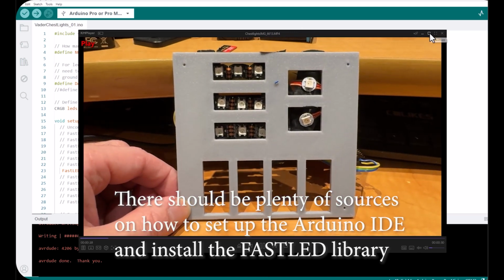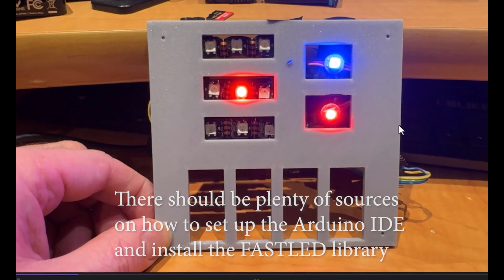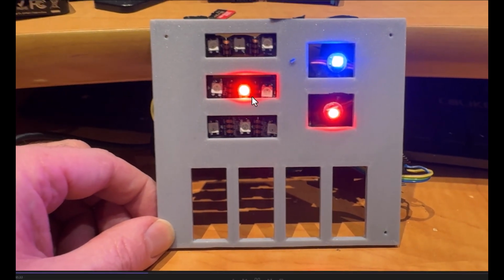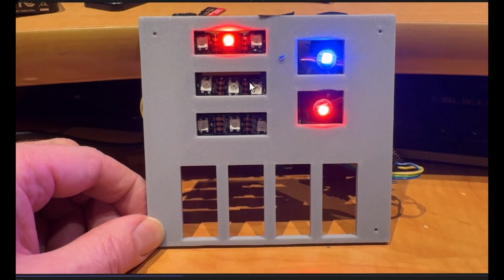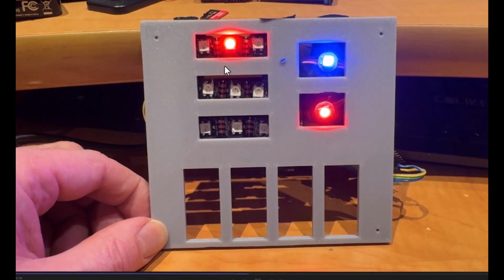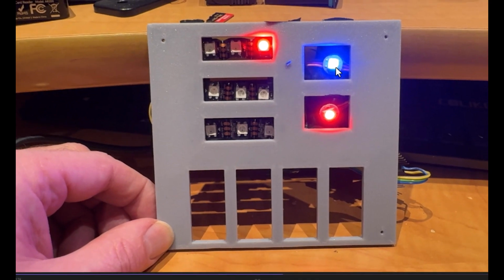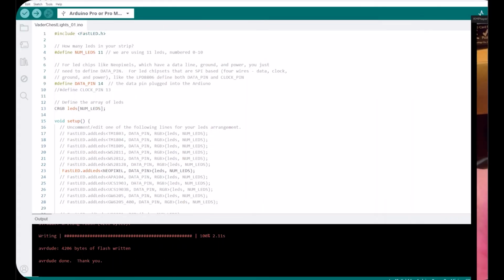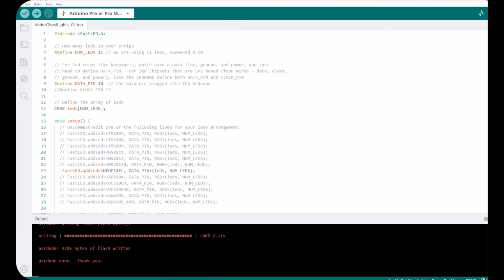This is a typical Darth Vader chess box. We've got 3 groups of 3 here. Ignore the green, that was just a test to show that you can do different colors. So these groups of 3 flash on and off in a sequence right out of the movie, at least the beginning part of it. And on the right, we've got a solid blue over top of a solid red. They stay on all the time, and this is what the code looks like.